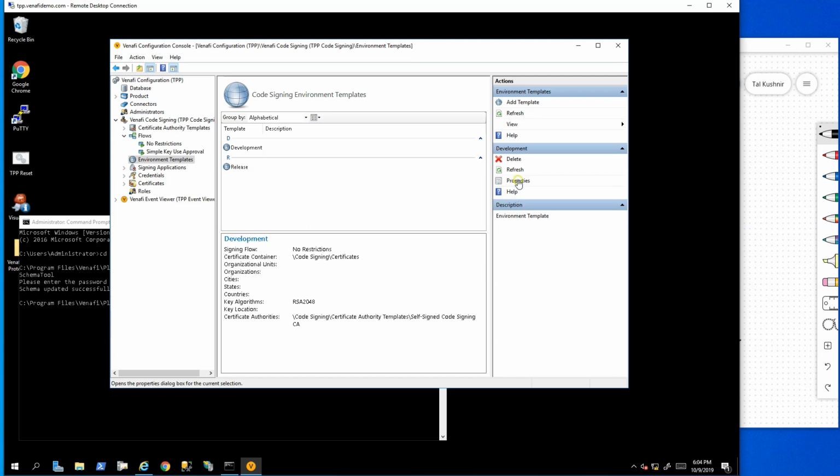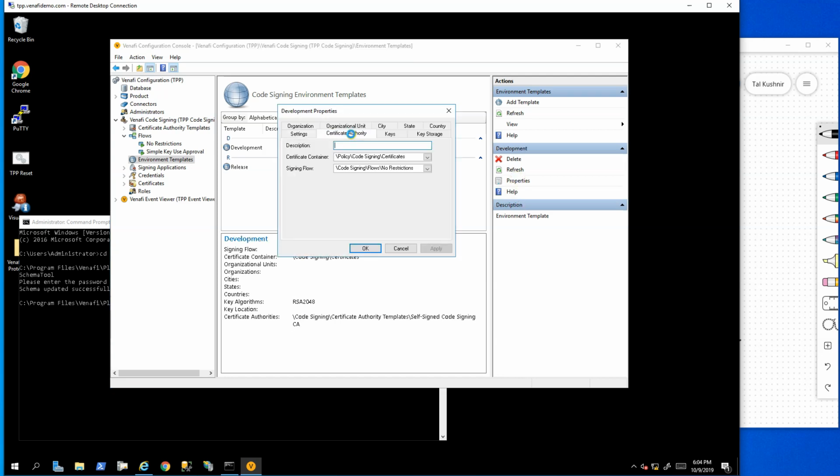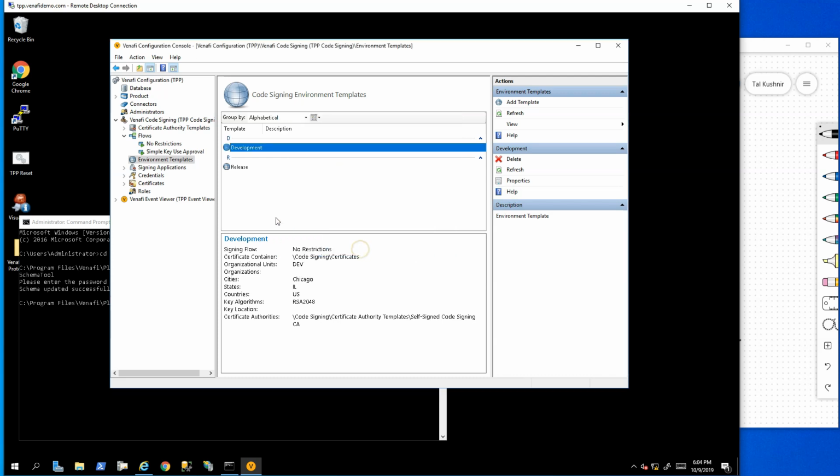Do the same thing for the developing environment. Here we have only a self-signed CA, a lower key size, and we can use dev as organization unit and the city. So now I have different requirements for the developing and release environments.